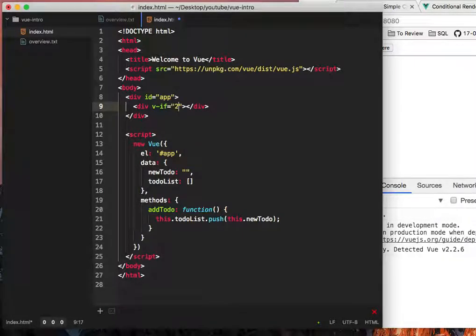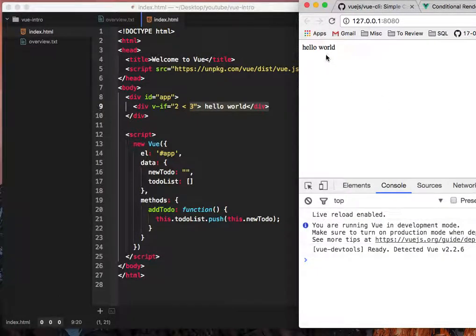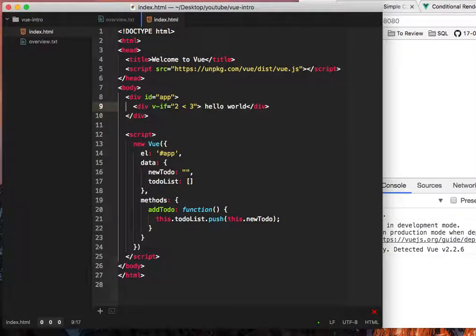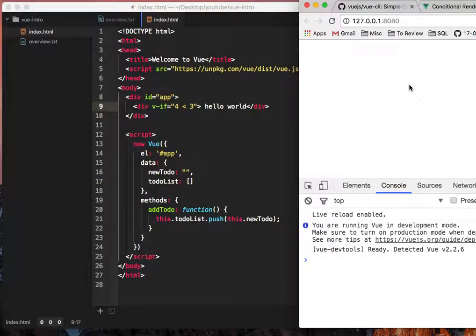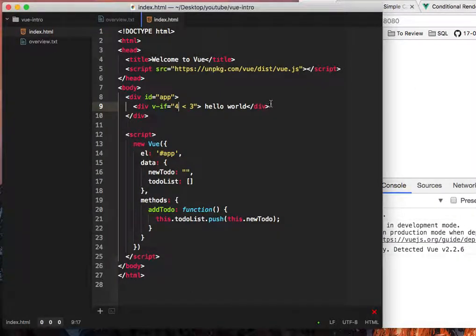So let's say if 2 is less than 3, which it will be, we'll say hello world, and then we'll save that and show. So we see that hello world. If we put 4 here, nothing will render, to be expected, right?